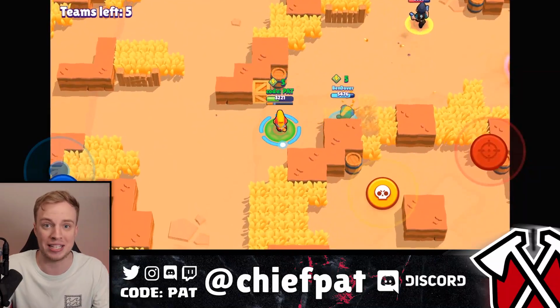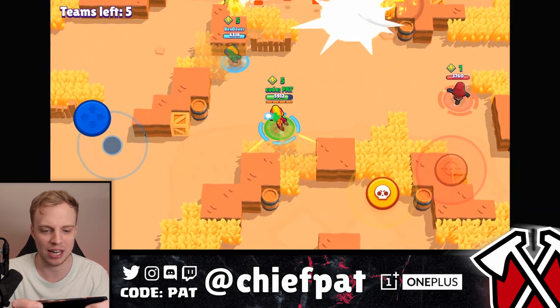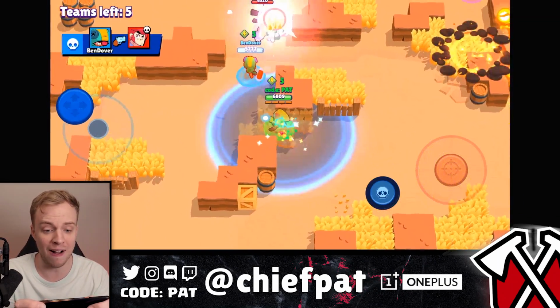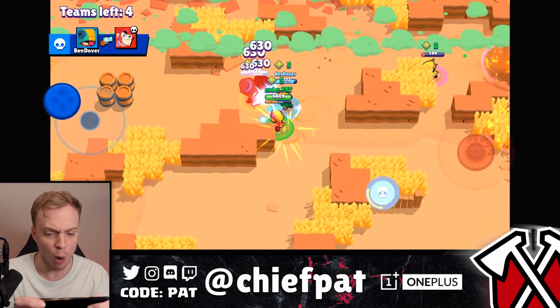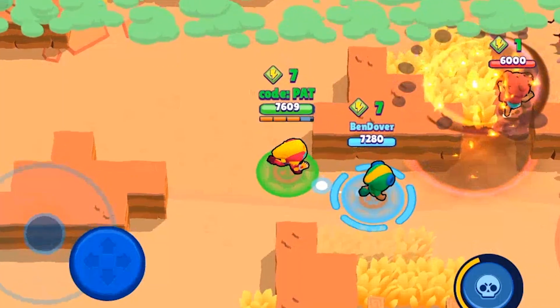Speaking of viable, your boy's gonna get 5 power cubes right there for that kill, and why don't we go ahead and get ready with our super right now. Give Leon the boosters. There goes Mortis. Mortis is out of ammo. Let's go. 7 cubes, easy dubs.